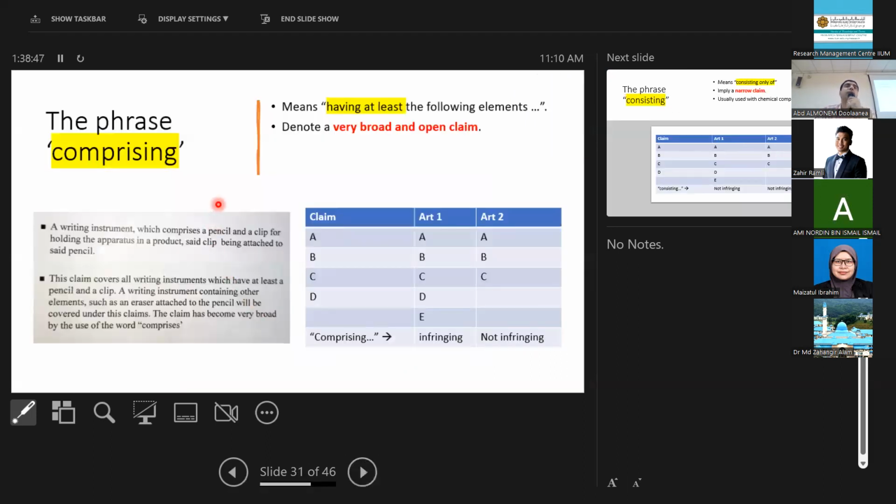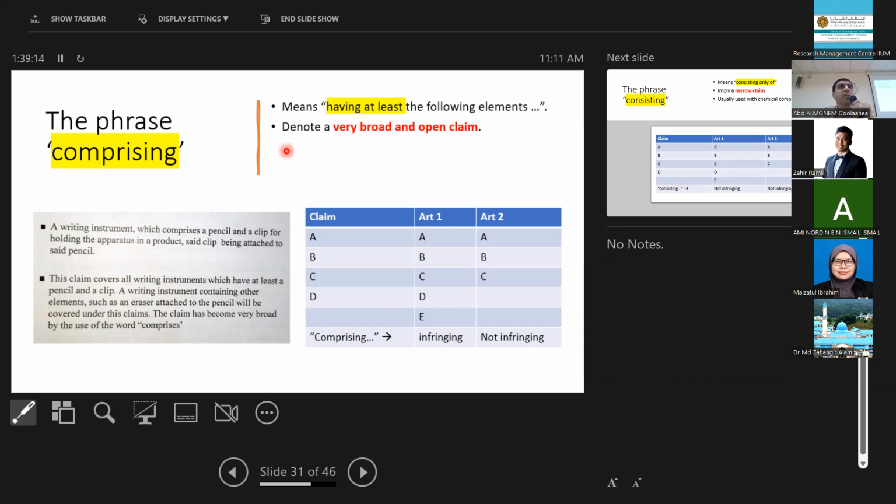Now, these phrases are very important, and there are very significant differences between them. The first one is comprising. Comprising means having at least the following elements, so the claim is very broad and open. It means having at least.